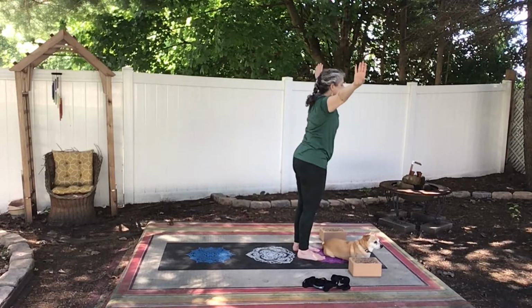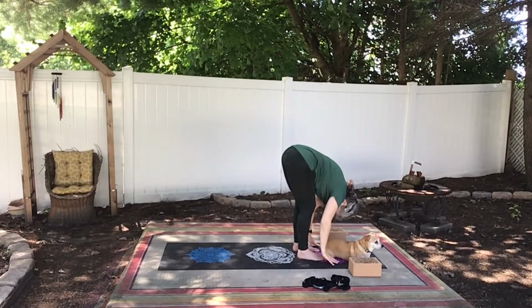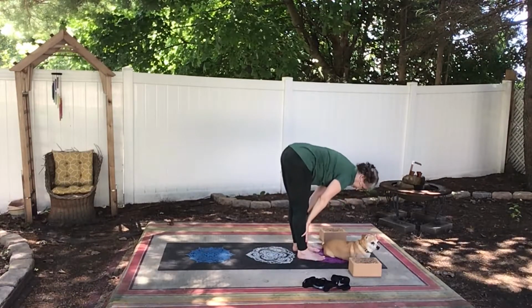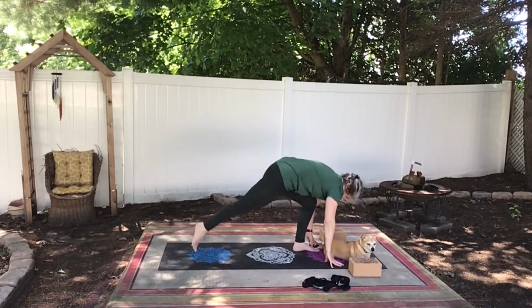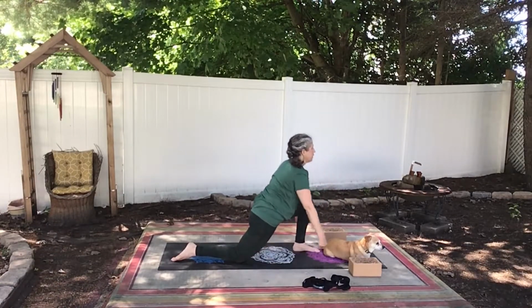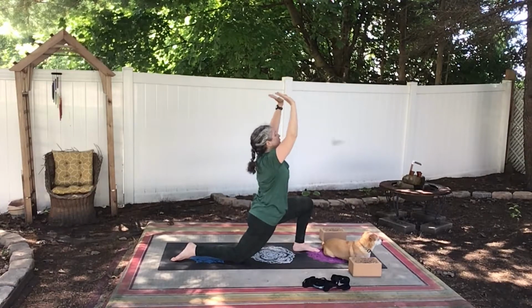Exhale, push the air away as you begin to fold forward over your feet. Head points towards the mat. Inhale, halfway lift. Lengthen out through your spine. Exhale down. Step the right foot back. Knee comes to mat. Inhale up, low lunge. Maybe a little back bend this time.